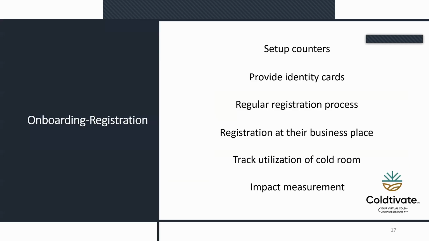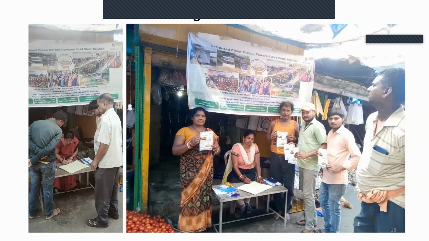Then coming to the next part, onboarding. Once we're done with the promotional activities, the ambassador program and awareness program, onboarding of the farmers and vendors is a very critical task. To achieve this, we set up various counters in the market area, and through these counters we told the farmers who were surveyed and had attended the awareness program that if they're interested in keeping their produce, they can register with us.